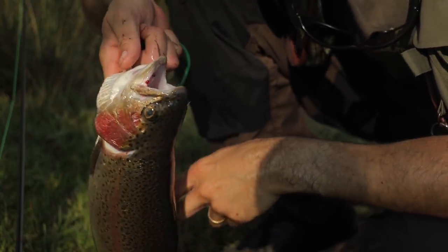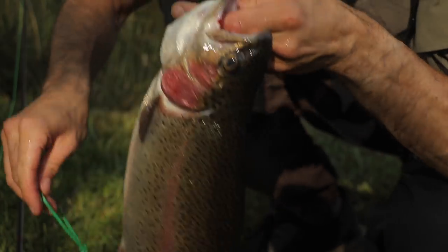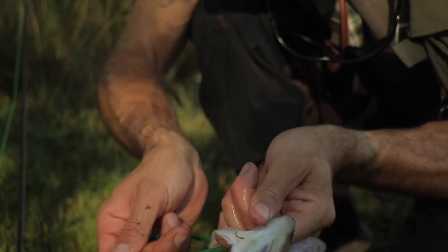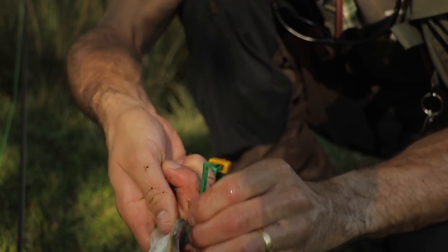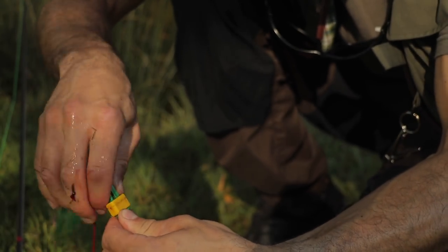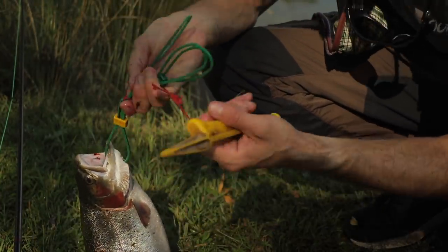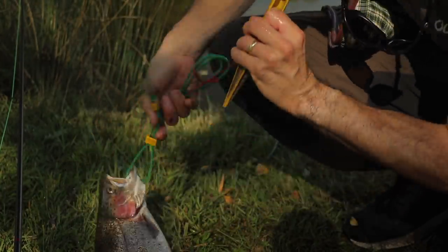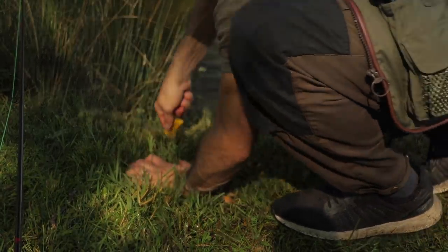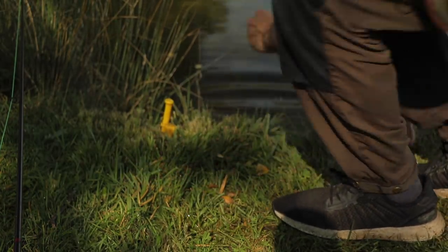We're going to carry on fishing and we don't want to leave this spot. So I'm just going to hang this fish in the water with what we call a stringer. You can get metal ones, plastic ones, but essentially it goes through the gills of the fish, it comes around, it slots in and then that yellow clasp just locks it off. This yellow stake is going to go in the ground — it's bright coloured so you can see it — but that fish will go in the water just here in the corner. Push the stake in and that's going to keep it nice and fresh so we can fish some more.